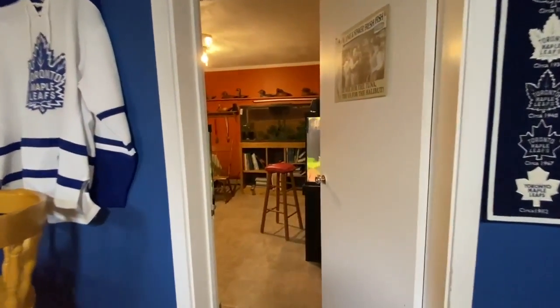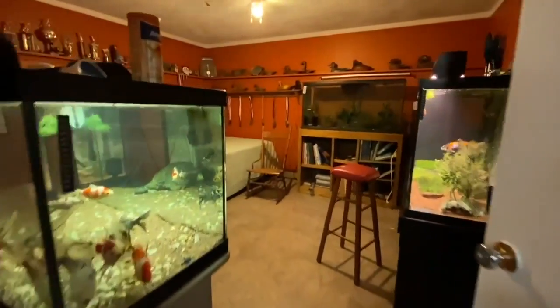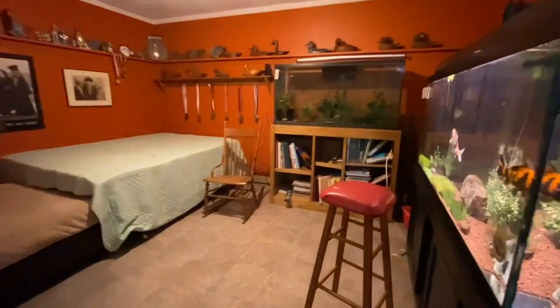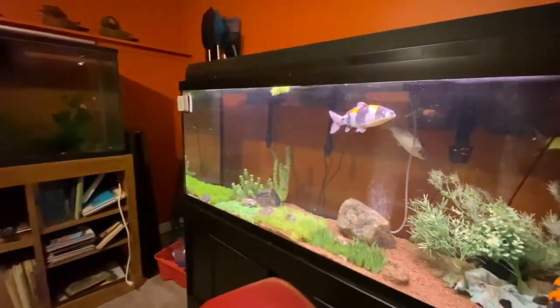Oh man, this room has got to get changed. The colors. There is no theme to this room. It's not warm. It's not inviting. Well, it's all going to get changed.